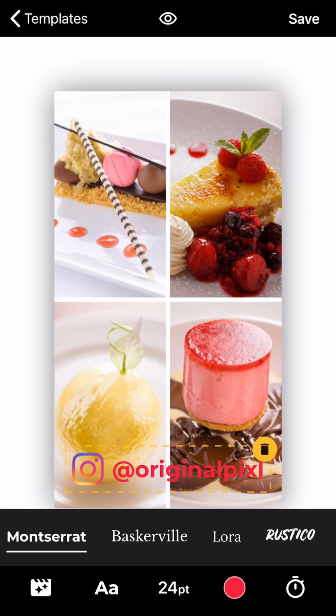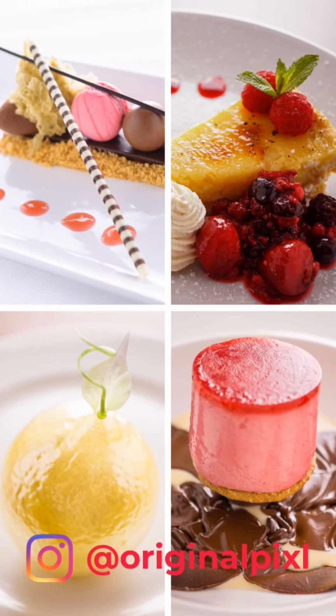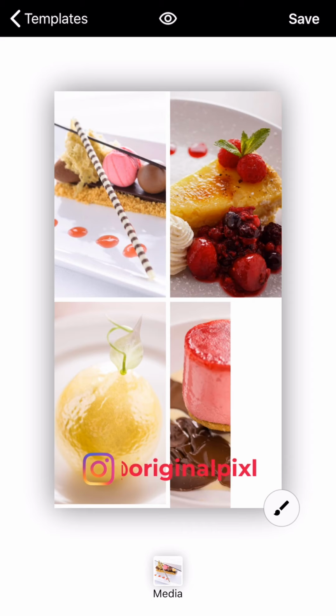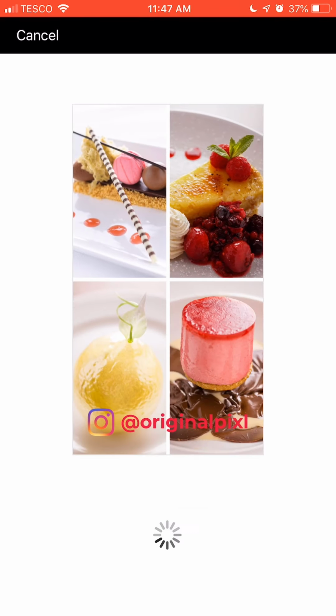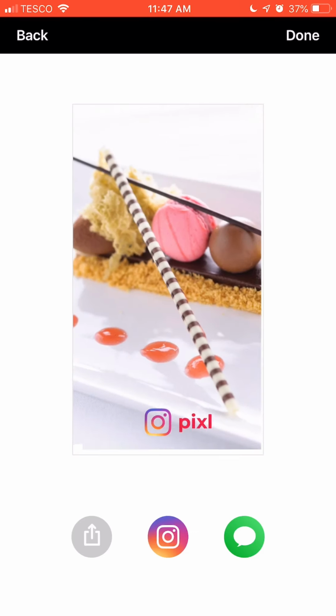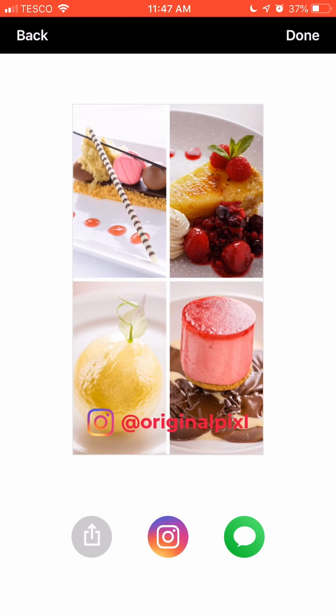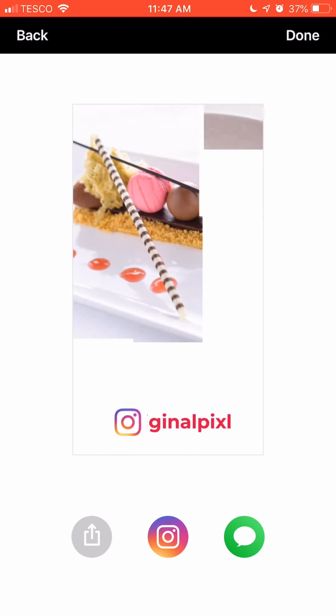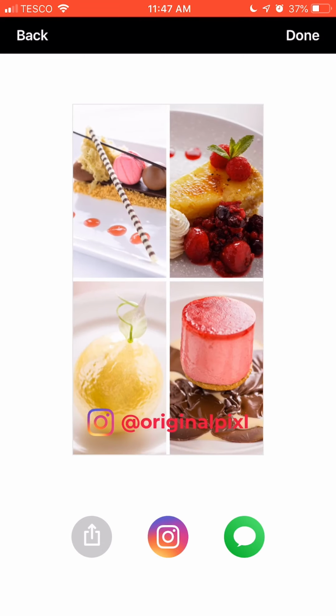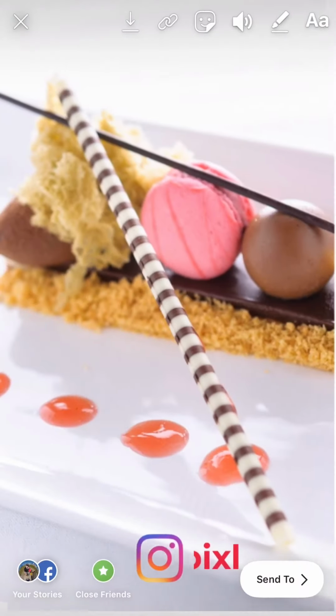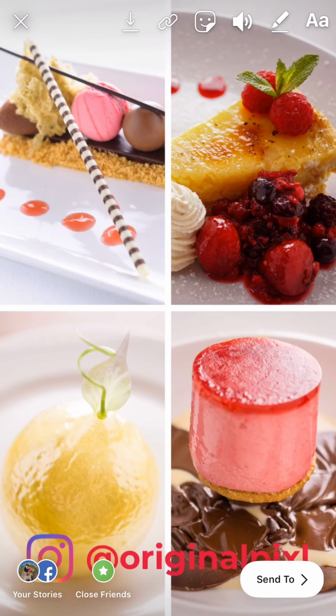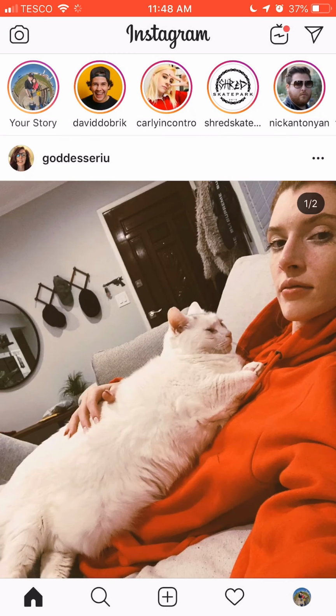There's loads of options here for that as well. And then once you're ready, all you've got to do is click save. You've also at the top in the middle have the ability to preview how it will actually look on Instagram stories, and tap once to go back, click save, and then you can either save it down to your camera roll to use later on, or if you want, you can put it straight over to Instagram stories. So I'm just going to tap that. It's going to go over to my original pixel, like so. That looks pretty good. Going to pop that into the story, and that's it, job done.